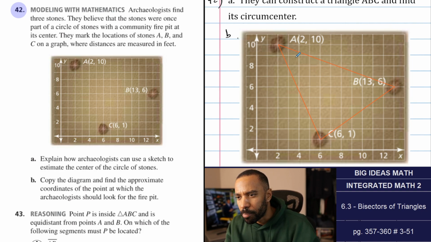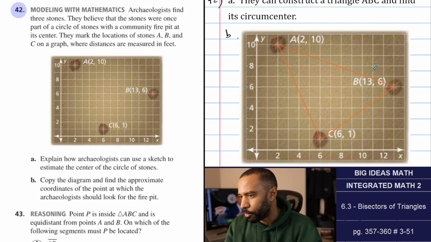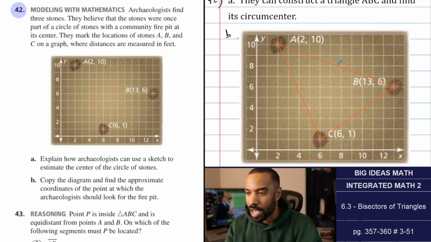Okay. What's the best midpoint I can find? From 2 10 to 13 6. 10 to 6 isn't terrible. From 1 to 6 is 6 to 3. Okay, I don't like that one. And 2 to 6, 10 to 1. Okay, I'm going to do it from A to B and A to C. At least I'll have one midpoint that's on something right. So from 10 to 6 is 8. And then from 2 to 13, half the distance. Halfway from 2 to 13 is 7.5.